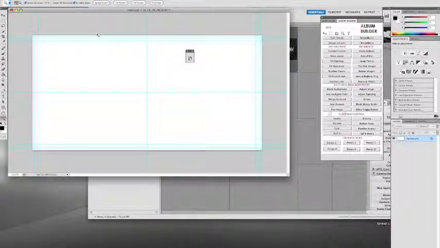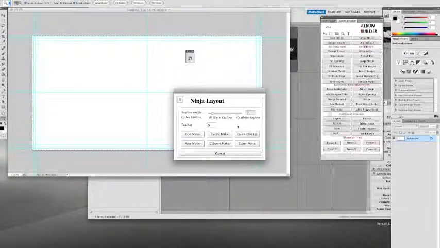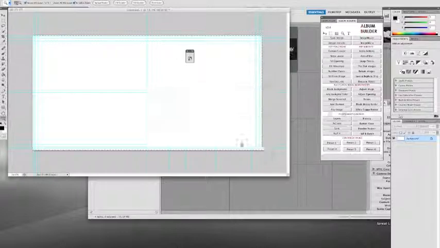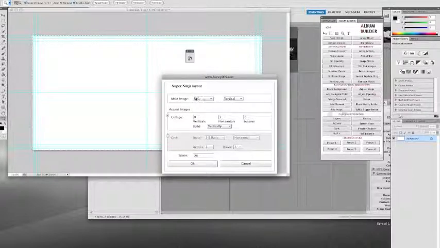And we're going to hit the button for select all, and we're going to do the ninja button, and now this time I'm going to do super ninja, and what I'm going to do is I'm going to put 1 large photo on the left and 3 on the right hand side. It's amazing how quick this works, and we're going to put a black key line and do super ninja. Here we go. Okay, so 1 large photo on the left, we're going to do 3 horizontals on the right. I'm going to hit OK.